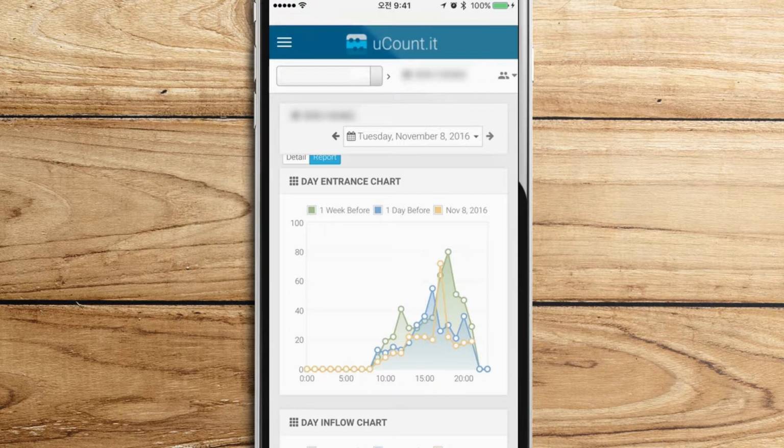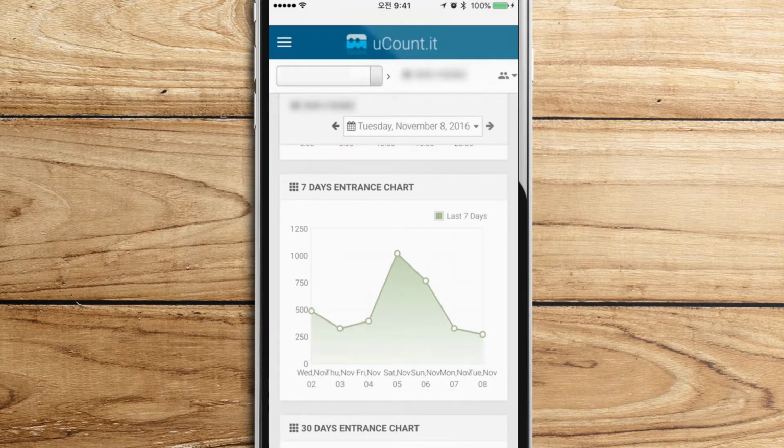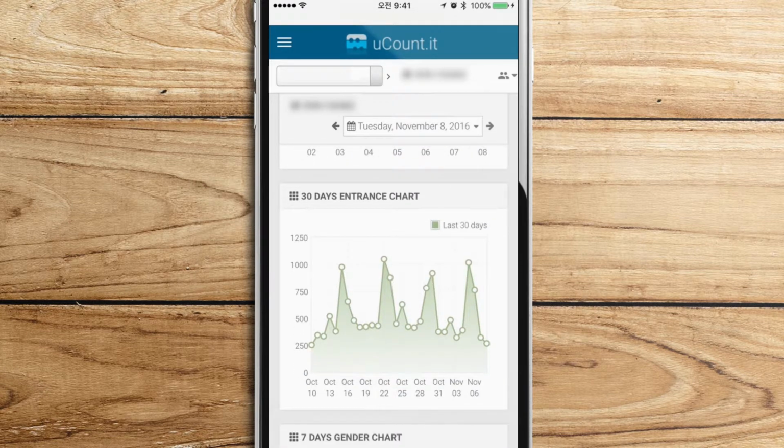You can see that the peak time at this store is 4 p.m. to 5 p.m, and this provides an indication that this is the time to concentrate your marketing efforts and make best use of your staffing resource. These next charts show entrance values during the last 7 and 30 days. Please note, by the way, that if there are a number of entrances or a very wide door with multiple counters, the data displayed is the total sum of all the counters.